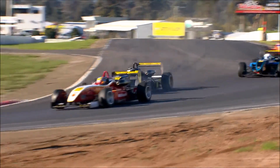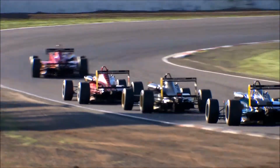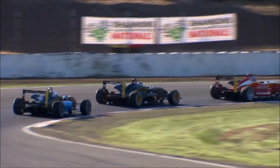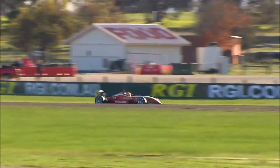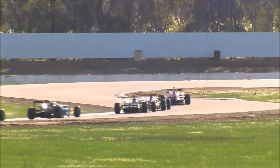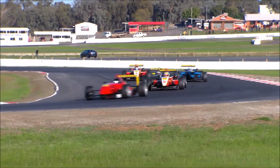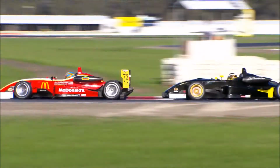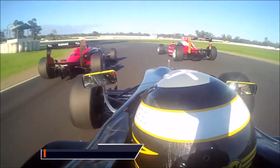Here's Macro, Cameron Shields, just in front of the McDonald's Gilmore racing car. Into turn 4 they go. Cool ambient conditions and a big grab of opposite lock for Macro, battling with rear tyre temperature, struggling to get the car straight out of turn 4. Kumar leads them up into the change of direction, with young Shields behind him. You can see them all ducking to the inside there, trying to do that classic overtake, show the nose and get through.